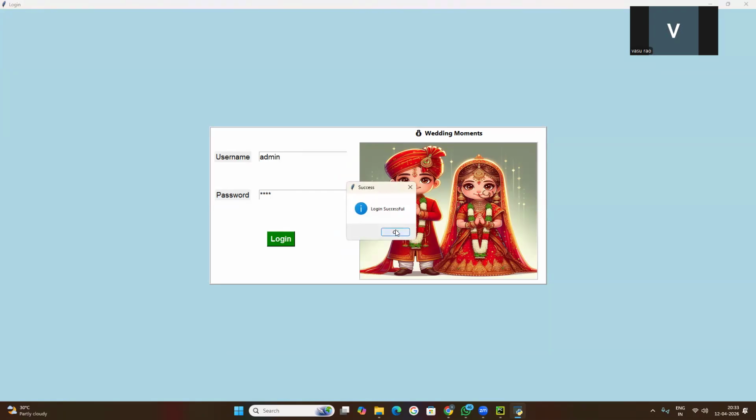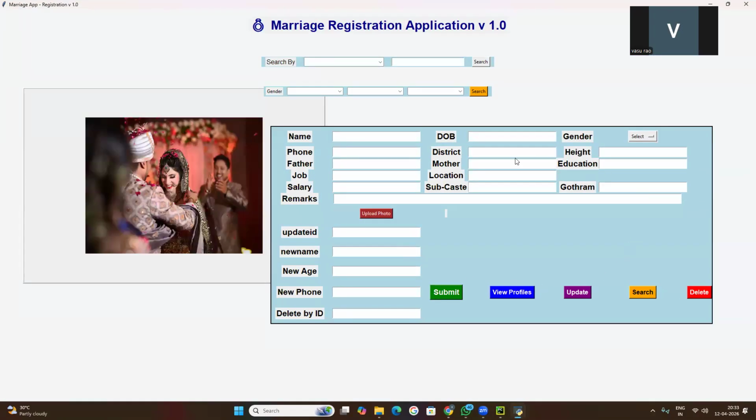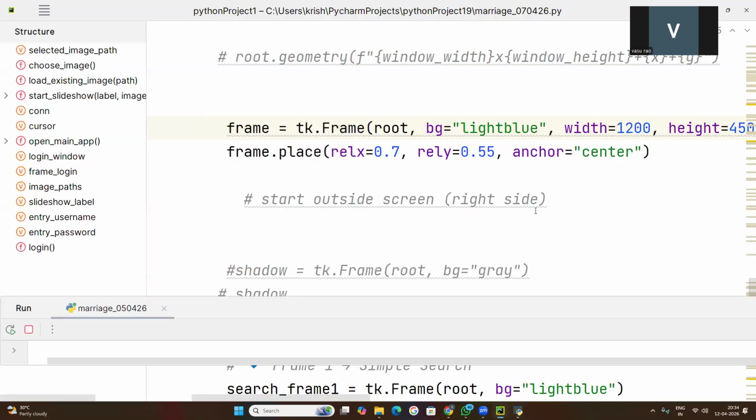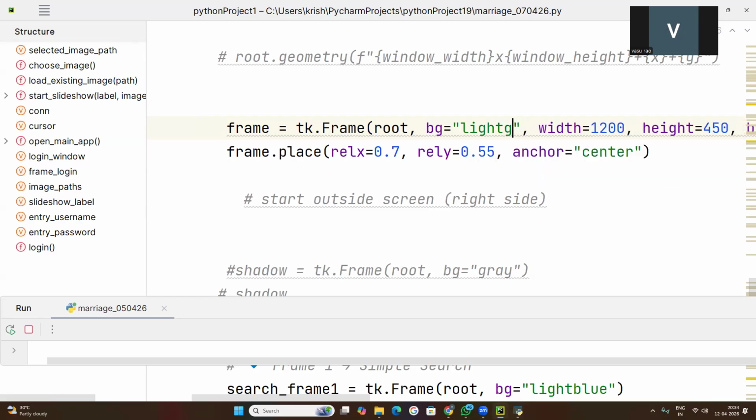Click on it and a pop-up message box appears: login successful. This is light blue, and now it is okay. If I want to change this to light green, now run this code.